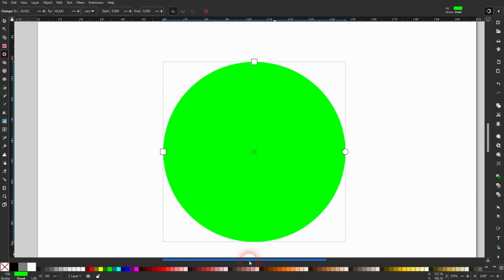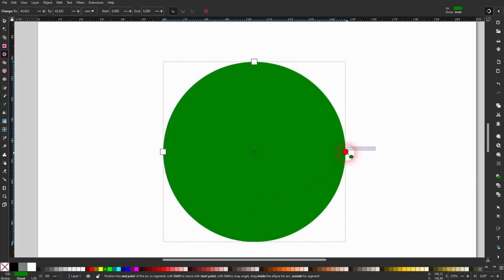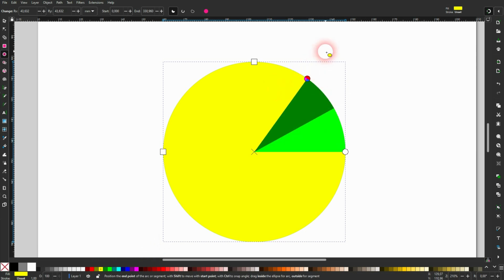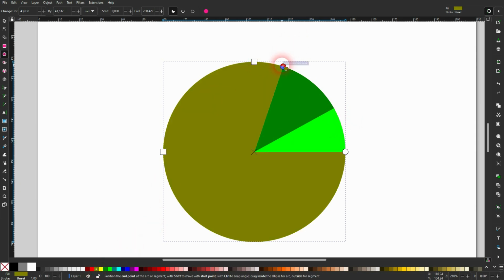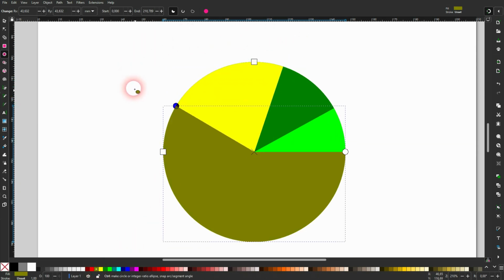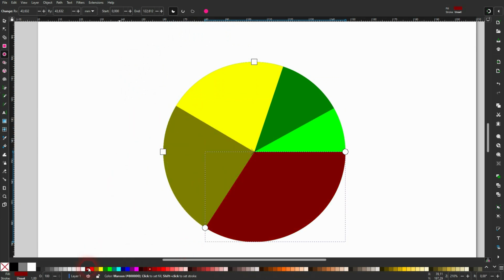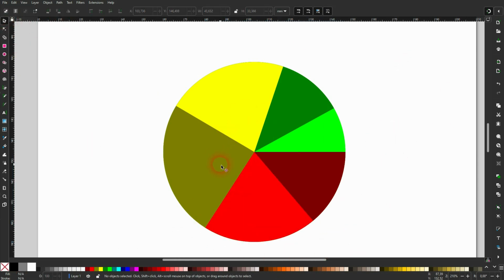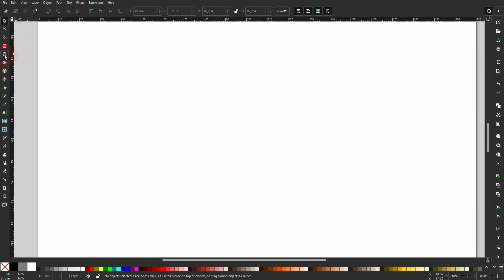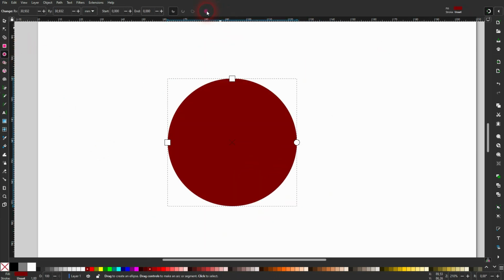And as I've said, this way you want to start with your pie chart. So then press Ctrl D, create your segments, the different colors, and always stay on the outside to have these segments. So this is the basic approach, but you certainly ask yourself, how can we do that so that we have perfect segments?